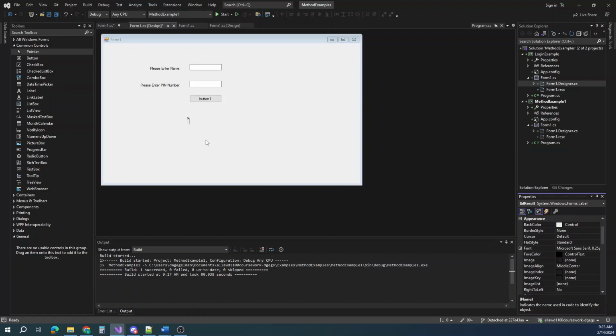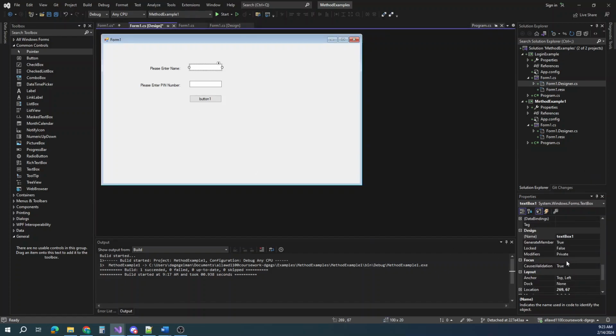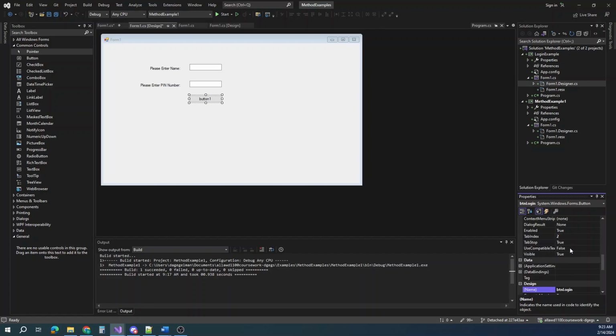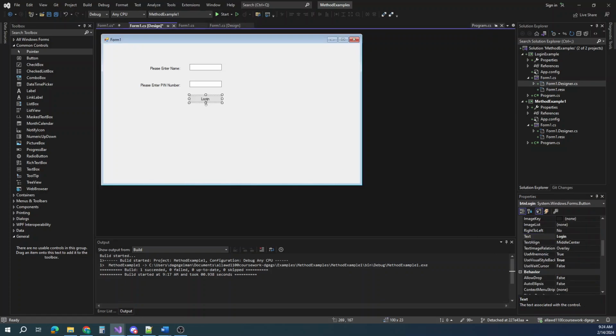I don't want text on that. Got my text box. Name. PIN. So that's pretty much it for the setup for our login.